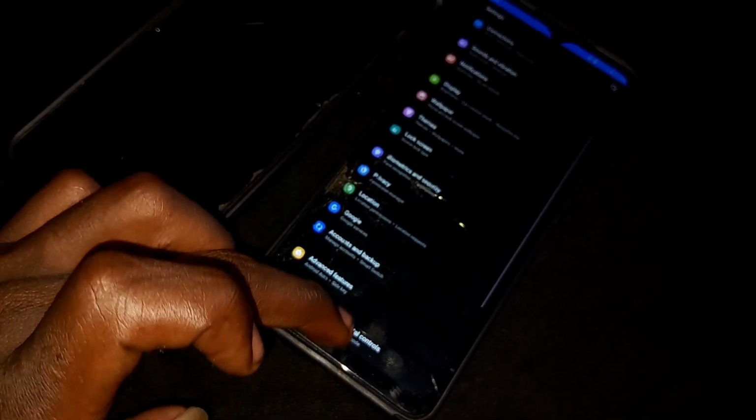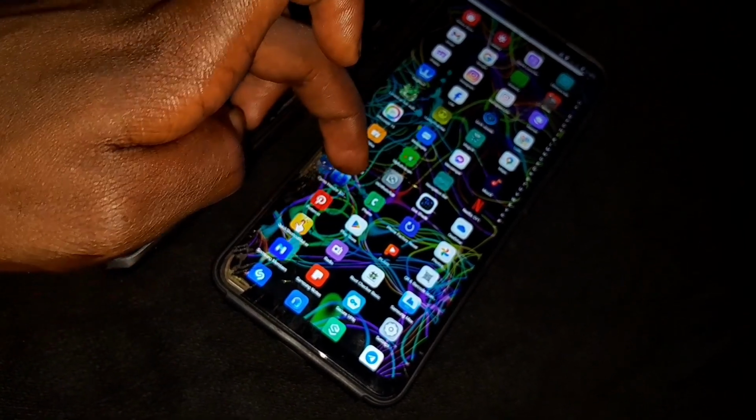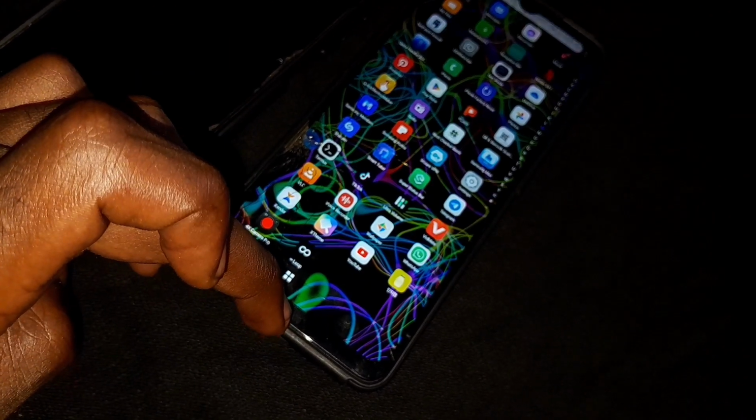Now everything will be normal. Once I go back, my navigation bar will come back, the control panel, everything, and the phone will work as normal as usual.